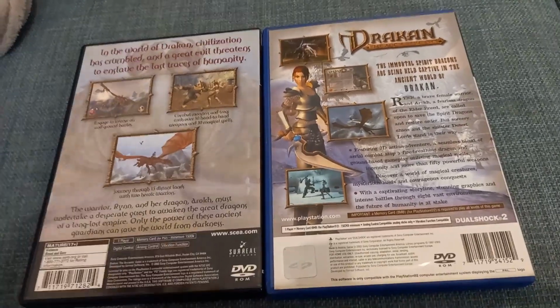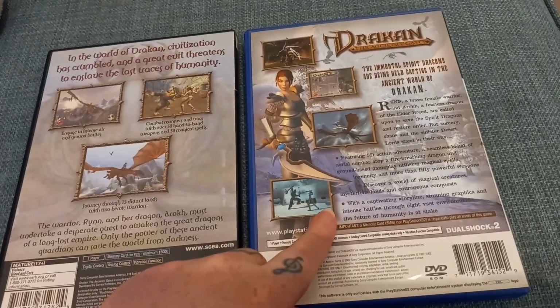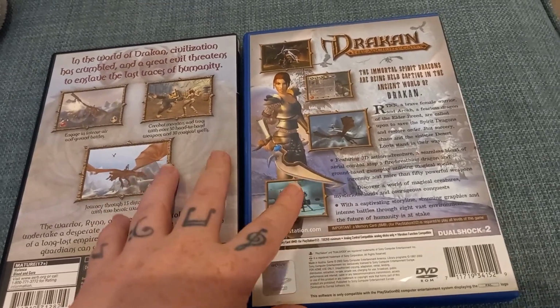So I think NTSC wins for the front and the spine, but I think PAL wins for the back. Let me know what you think.